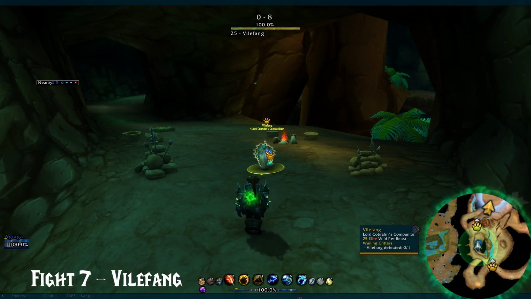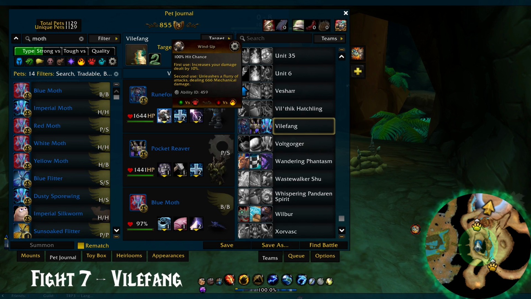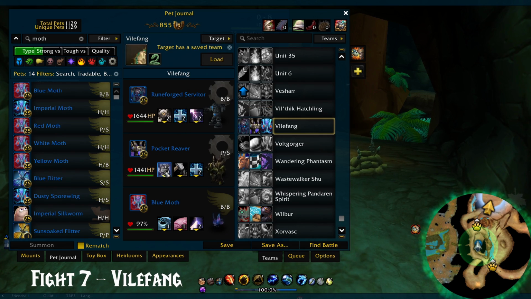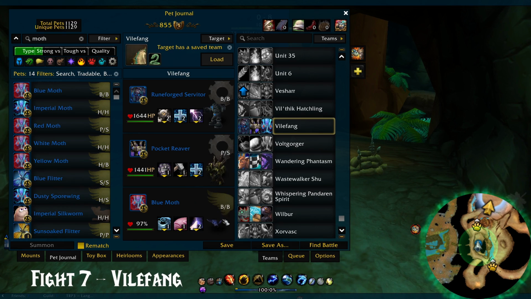And now for fight number 7, Vilefang. Another little snake. For this one, we're going to use the Rune-Forged Servitor. That word struggled for me for some reason. Using 2, 2, and 2, the Pocket Reaver at 1, 1, and 2, and then a moth of your choice at the same exact abilities as before, 1, 1, 2. And like before, you probably won't need the 3rd pet.